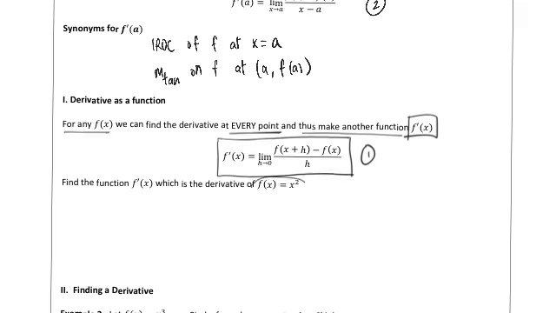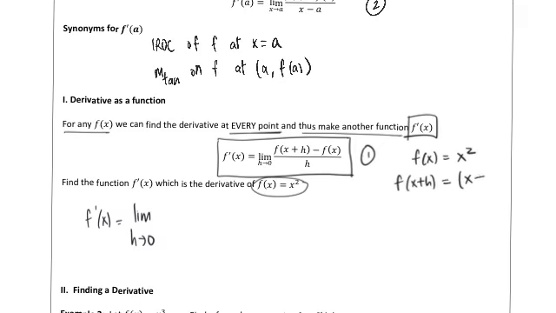Let's do that for the function x squared. So I'm just going to take it and use the limit formula, limit as h goes to 0. Now remember, if f of x is equal to x squared, then f of x plus h, we're putting x plus h into the x squared function, and we're going to get x plus h, the quantity squared. You can expand that out to get x squared plus 2hx plus h squared. So actually, let me write it this way first. So that's f of x plus h minus f of x, and it's all over h, okay?